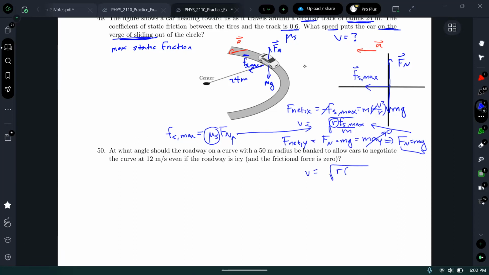Anyway, I can put both of those things in right here to get that the speed is the square root of r times, I replace maximum static friction with the coefficient of friction times normal force, all divided by mass. Then I can replace normal force with mg, weight, all divided by mass. And then I see, oh, all done. Because the masses cancel, I didn't need it. So the max speed is the square root of coefficient of friction times radius times g. And we did derive exactly that in the notes.